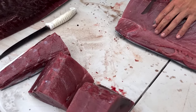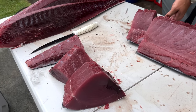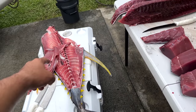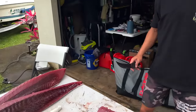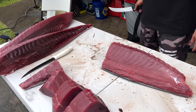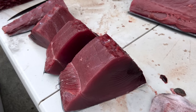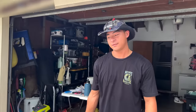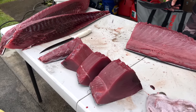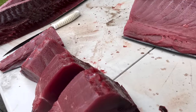Current market price for these or what? At the block, whole fish is like $6 a pound right now. So this fish would be around $600. But after you fillet them, you could probably get like $20 a pound. If you were to go to a supermarket and get something as fresh as this, fresh poke is sometimes like $26 a pound. Sashimi blocks are like $20 a pound. So something like this would be like $50.